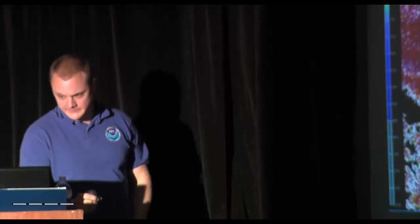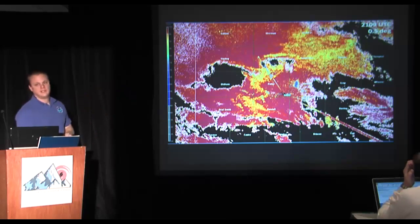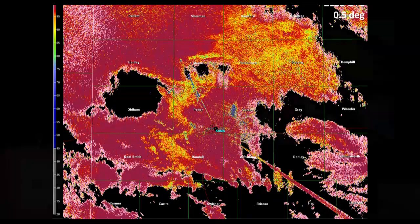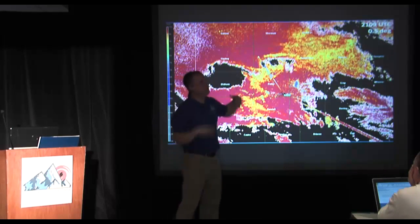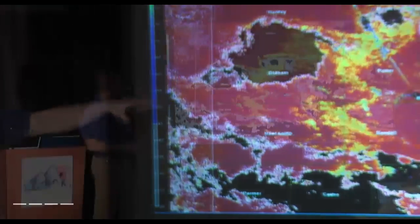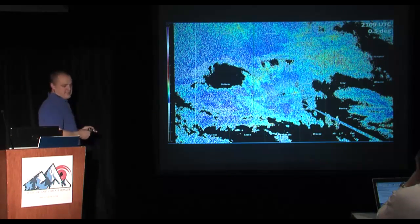So here's correlation coefficient. So again, remember, magenta, it's either all rain or all snow. Where it's yellow, it's kind of a mixture, right? But this is hard to interpret. Even for someone who's looked at this stuff for years, it's hard for me to interpret, kind of following a band around the radar. This is a clear-cut melting layer out here, but here it's kind of all over the place. It's probably melting, so you would first guess, you'd say inside the yellow is all rain. Outside that is all snow. We'll need differential reflectivity to help.